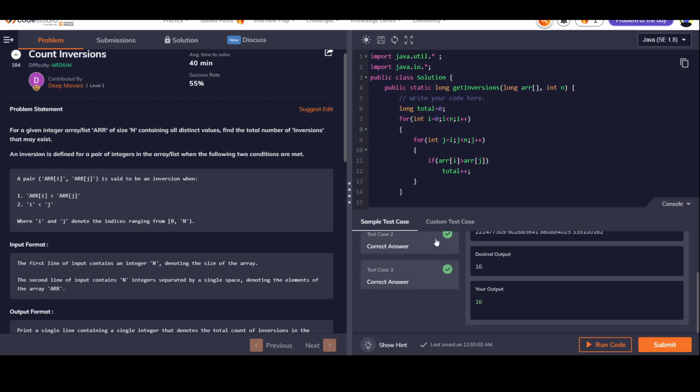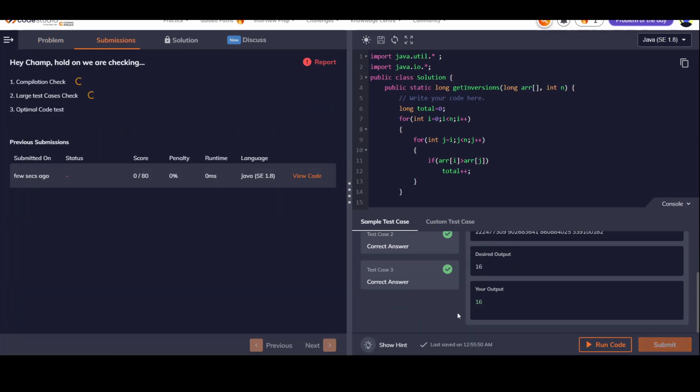So it works totally fine. Let's try to submit it and see.